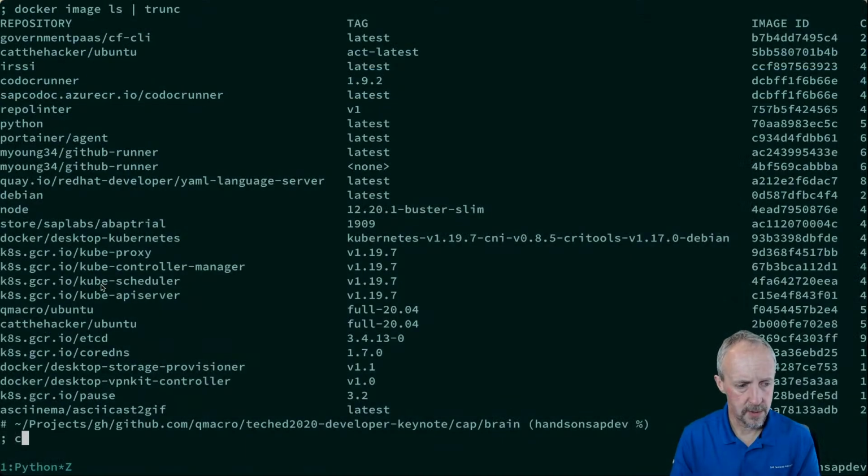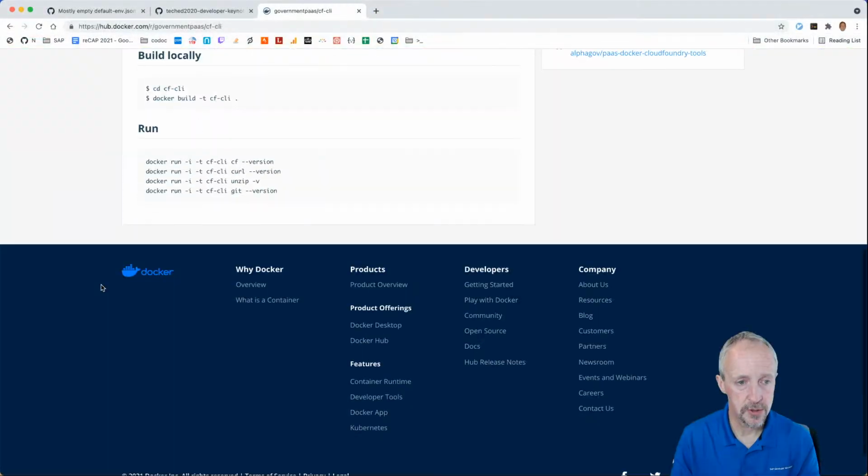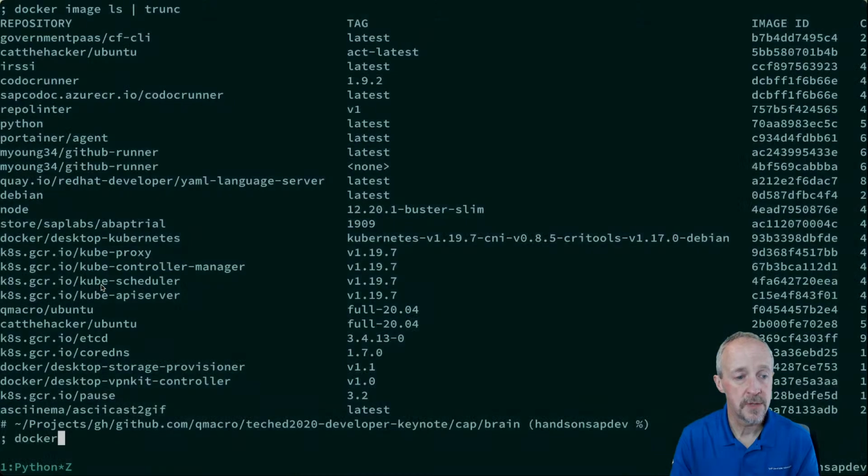So docker run. Let's see what it's. Well, let's read the instructions. There we go. Docker run, interactive, TTY, CFCLI, CF. Yeah, okay. Docker run, IT, the full image name, CFCLI, CF version.